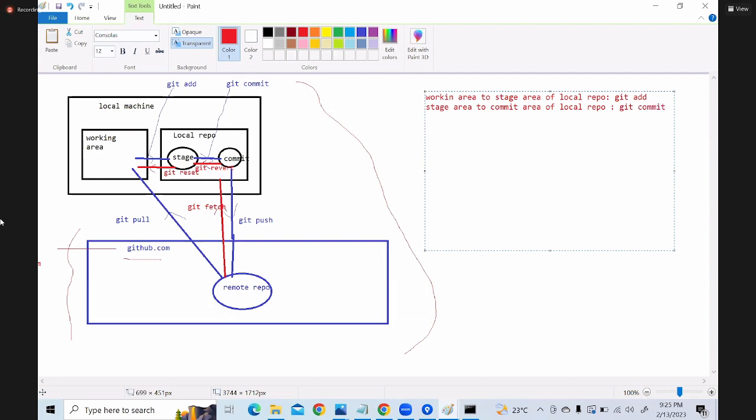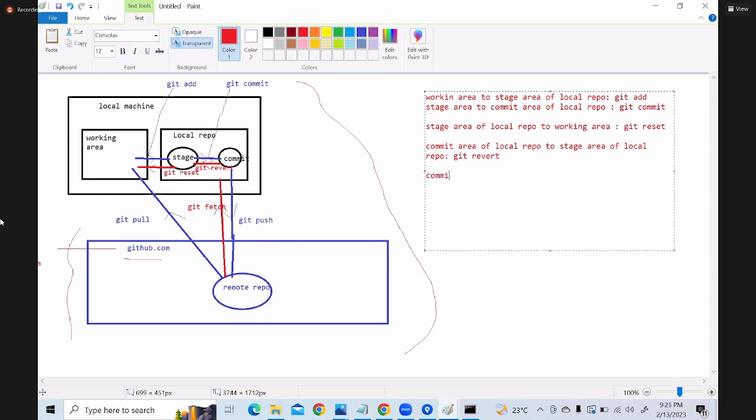Okay. Next, stage area of local repo to working area is git reset. Commit area of local repo to stage area of local repo is git revert.